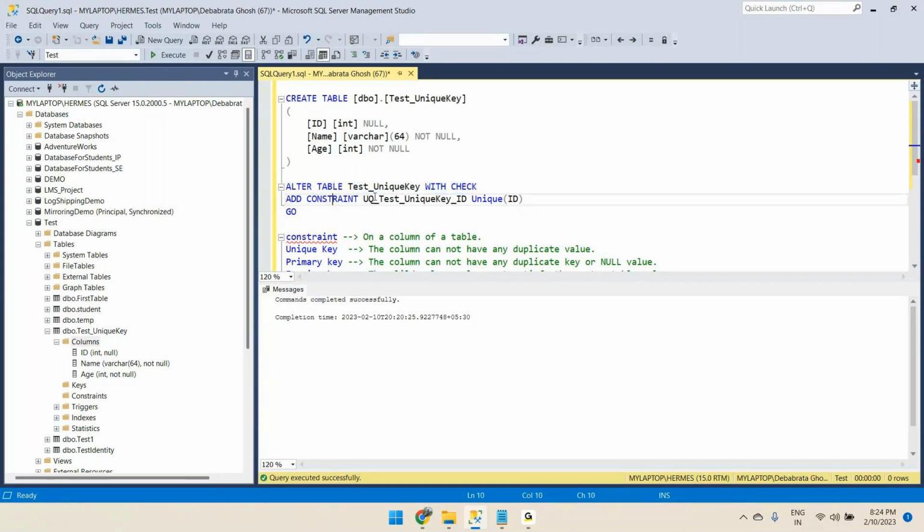This is my constraint name, unique. Then the column I want to create as unique. So let's run. Created.